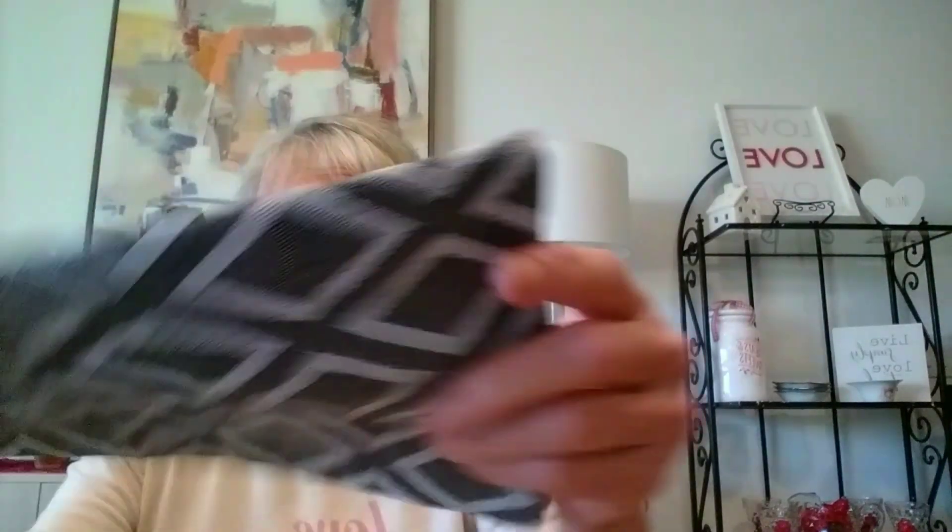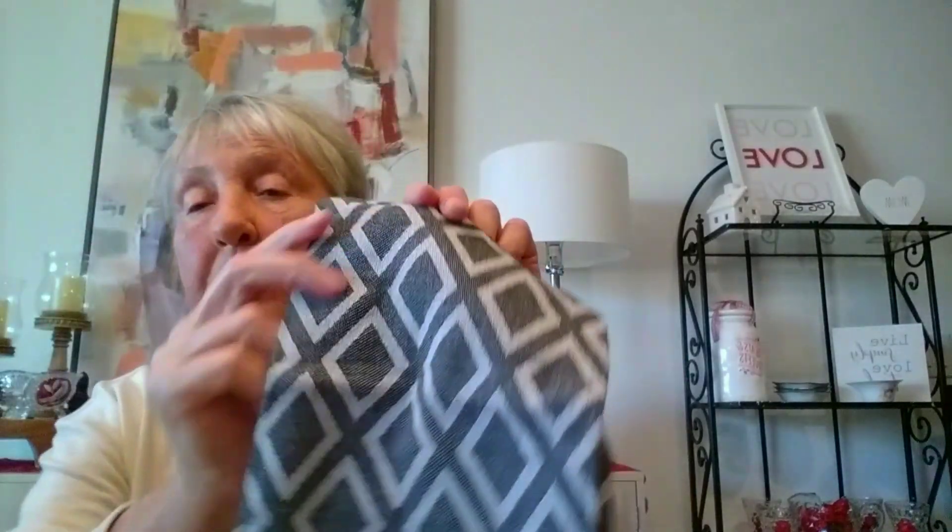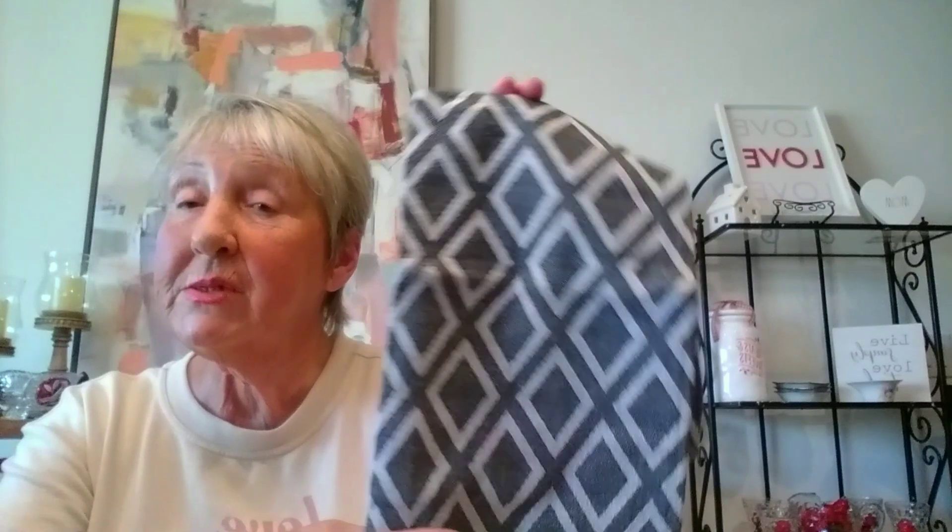And then I just ordered these also — I think it was $9.99. And then I ordered these black and white — well, they're really more of a gray and white — diamond-shaped napkins from Amazon. I thought they were so pretty. I don't remember exactly the price, but they're from Amazon and they came in a pack of six. They're really nice quality, nice and thick.